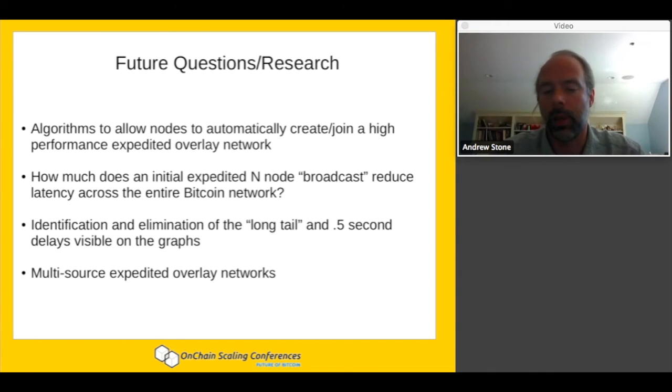Does expedited forwarding work with other block compression strategies? Yes. Right now I'm forwarding XThin blocks, but really you could just forward any block of any format.